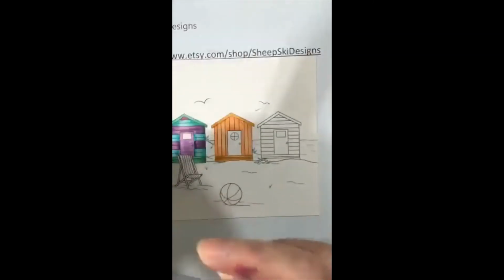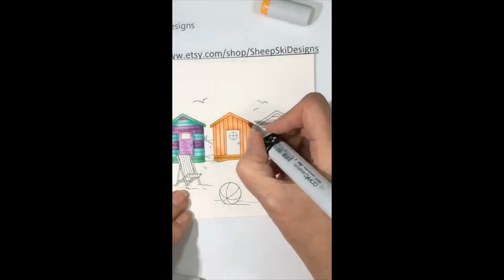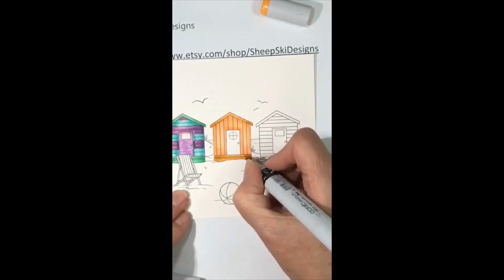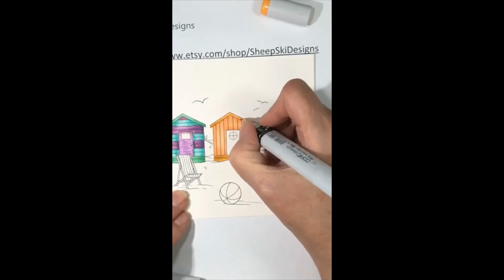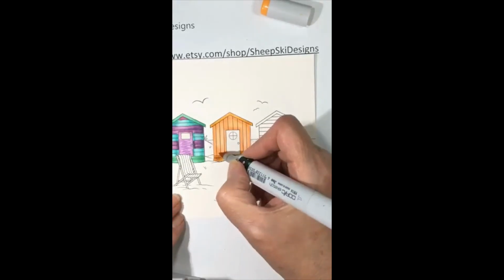So I'm just kind of doing the same thing, kind of mixing my colors together. Now what you can do is you can do it from inside your lid. Pick up color if you have enough color inside your lid, but I just do it this way. Oh, it works for me. You've got to find what works for you.